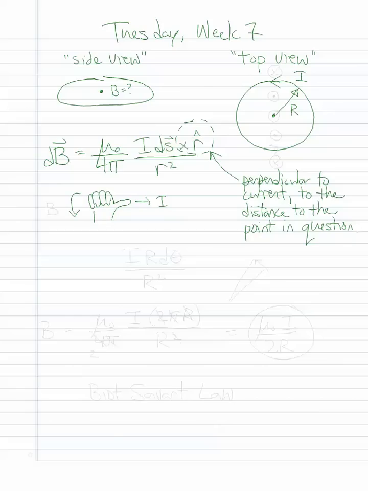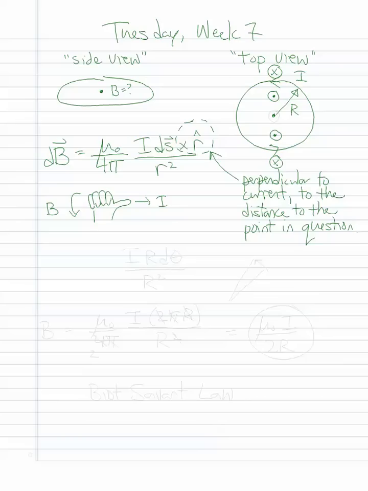So they point in the direction of the B field. And so at the top of this loop, if I put my thumb in that direction, in the middle of the loop, it comes out of the page. If I put my fingers in the direction of the current at the bottom of the loop, so they go to the right, again my fingers point out of the page. Now it's true that they point into the page outside of that loop, but that's not what we were asked. So the picture that goes with this problem shows that it really doesn't matter where you're trying to find the field. Anyway, okay, so now we can proceed.